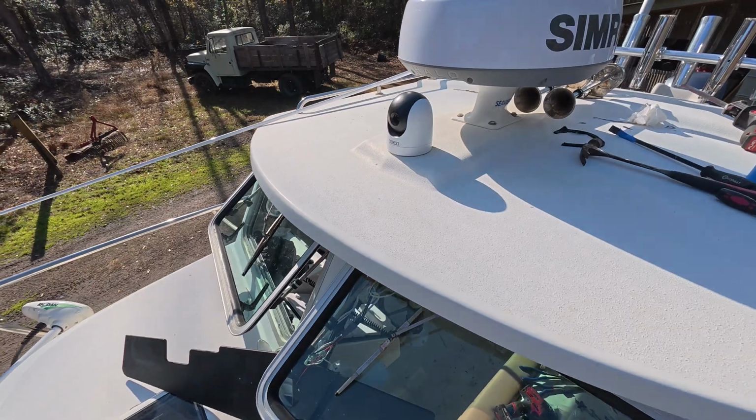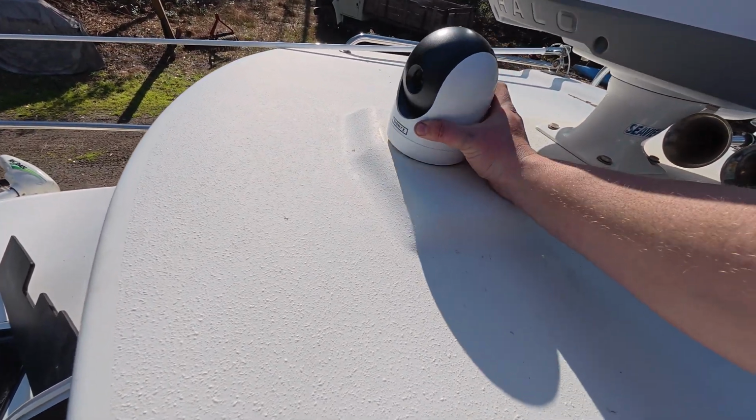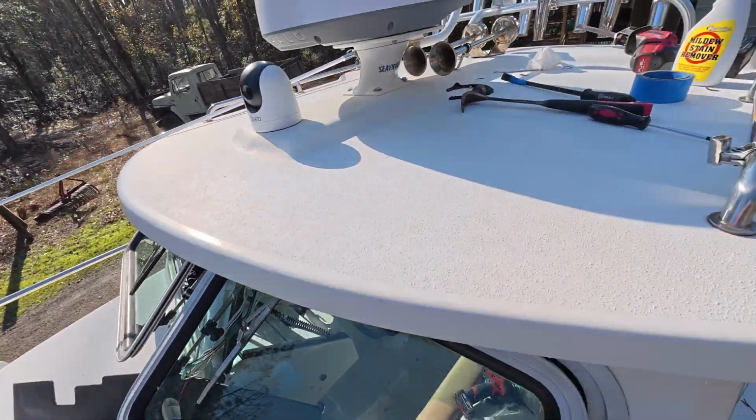Okay, so I'm in the middle of the install. This is where I have the light, or this is where I had the light. The camera's gonna mount right there instead. We'll take you inside, show you what I got.